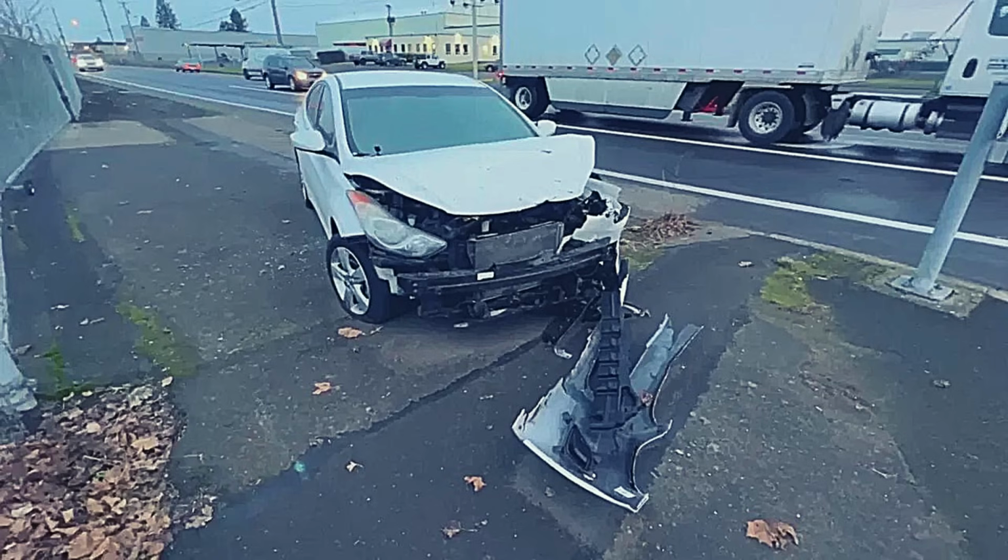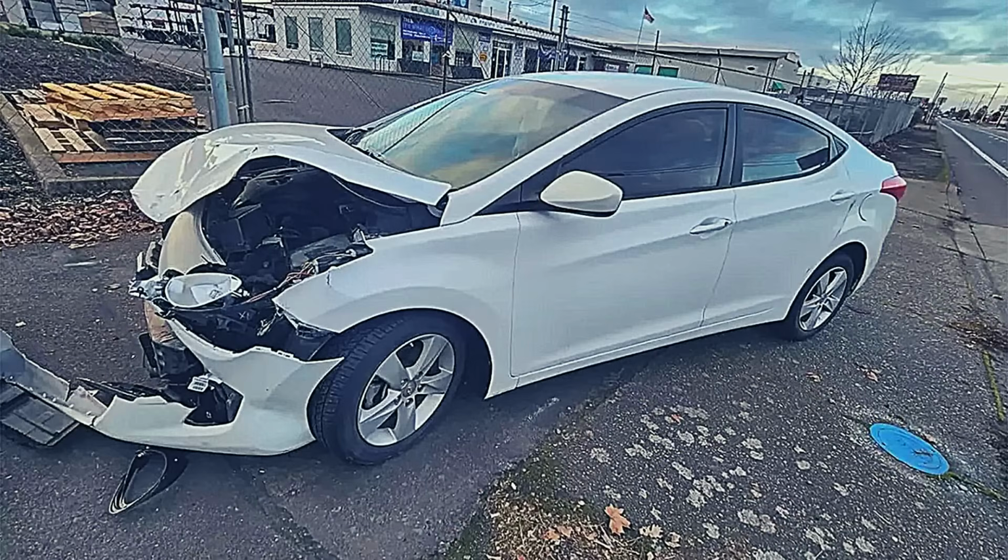Now, either this vehicle or the other vehicle lost control and strayed onto the opposite lane, or this Elantra was rammed into something. Keep in mind, the damage is head-on damage. That is not a sideswipe. It is literally two vehicles crashing into each other coming forward. Now, how does this physically happen on the road at the intersection? You're going to see the approaching traffic to the left of you from the opposite direction, right? So how do they both crash into each other?